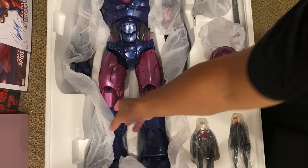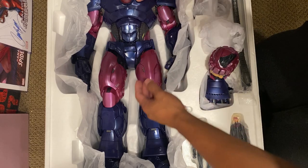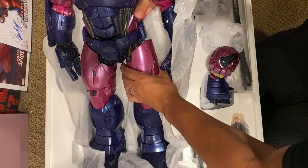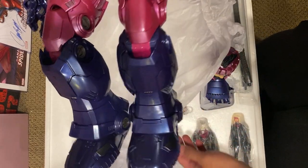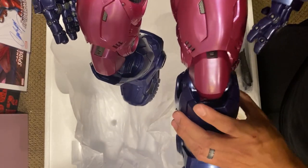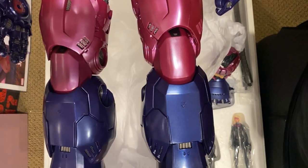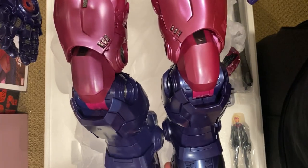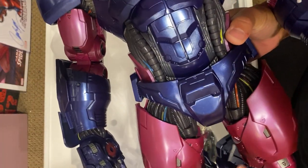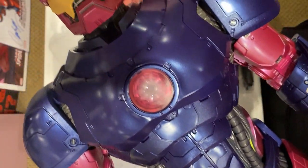Let's kind of unwrap you. Alright, so I know everyone is going to ask me about the legs — we will definitely check those out. Wow — oh, look at that — you saw that? It went loose already. I'll try to use the screws to tighten them up a bit. As it is horizontal you can already see that happening, so it's unfortunately a design flaw. But as you can see, look at the chest piece — that's where the light is — and we have his head right here.